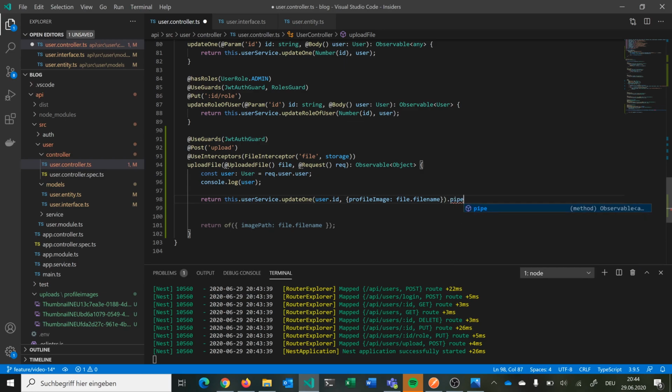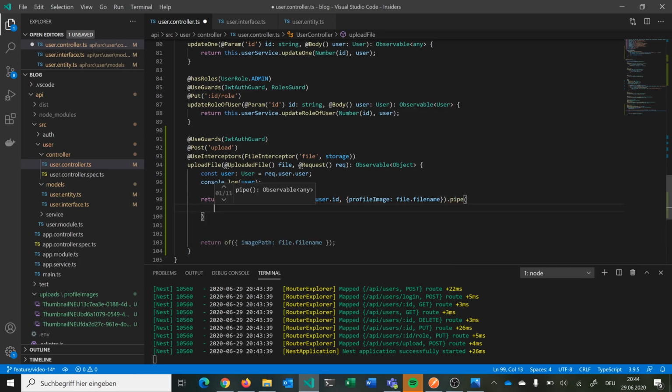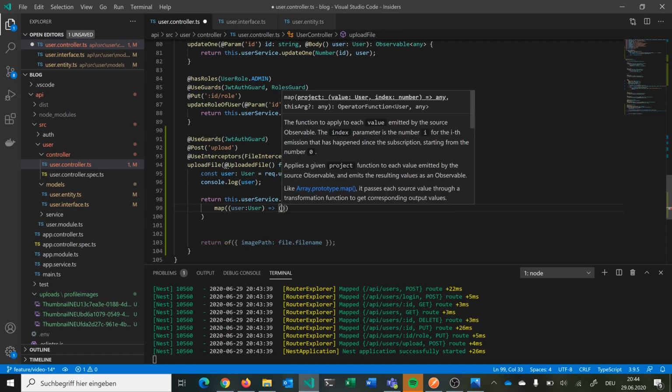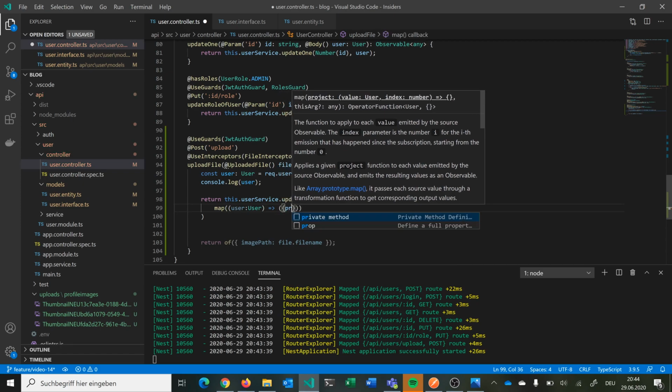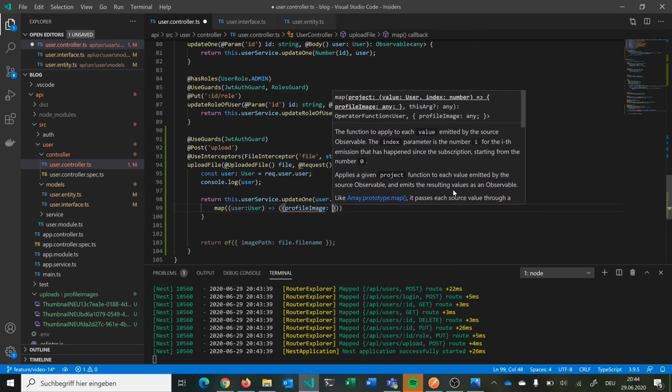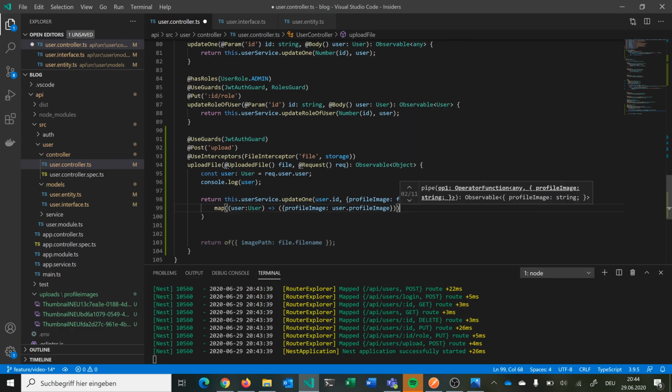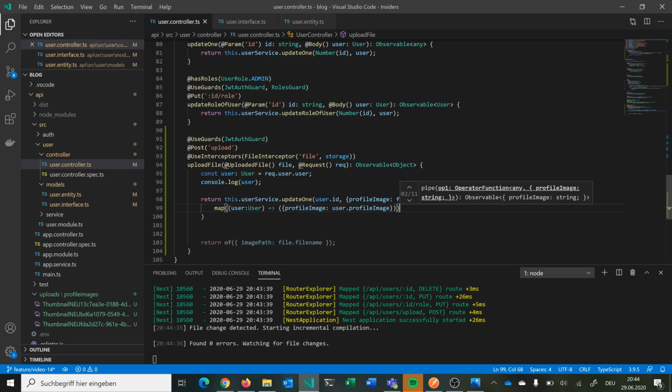Then we can pipe the outcome and map our user and return our object, so our observable, and we can say profile image is user.profileImage. So this user here, if everything is going correctly, we should get it returned.